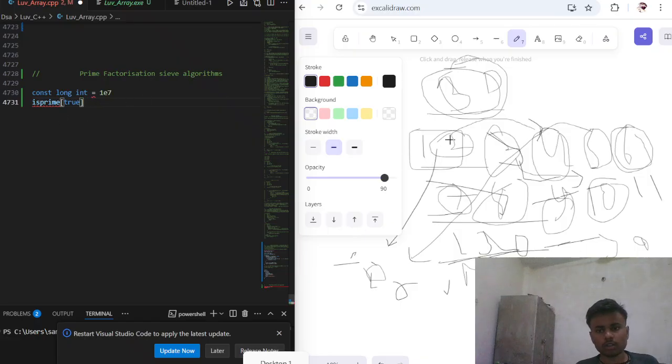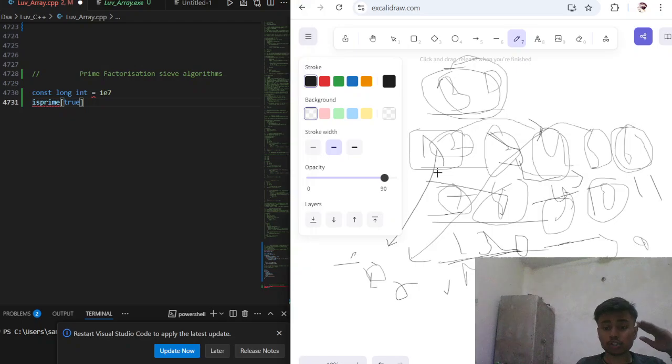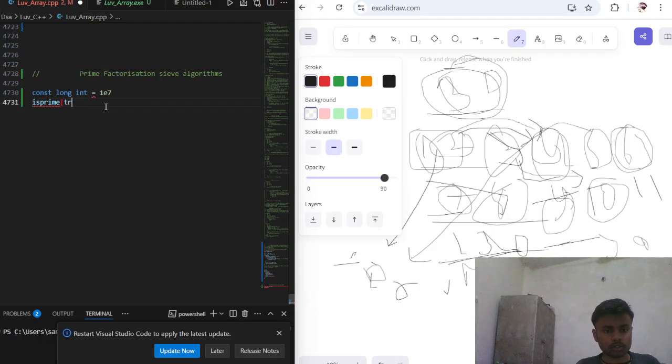First we mark all the numbers as prime, true, and when multiples are found, we mark them as false. So at first this can be a vector of boolean, and an integer.